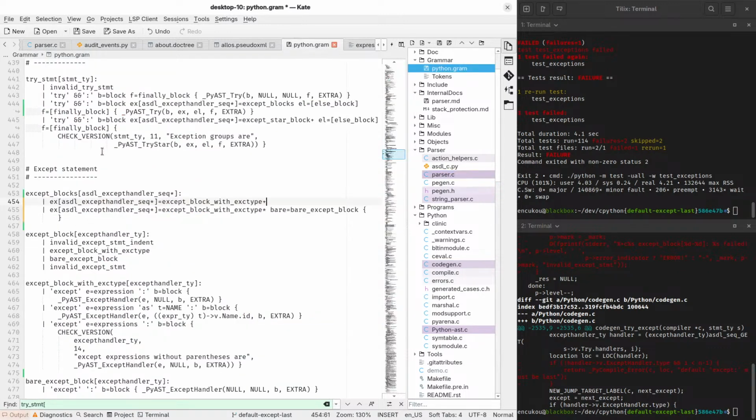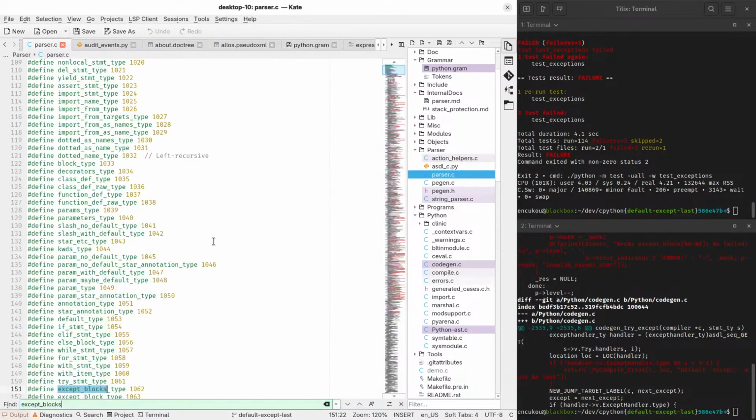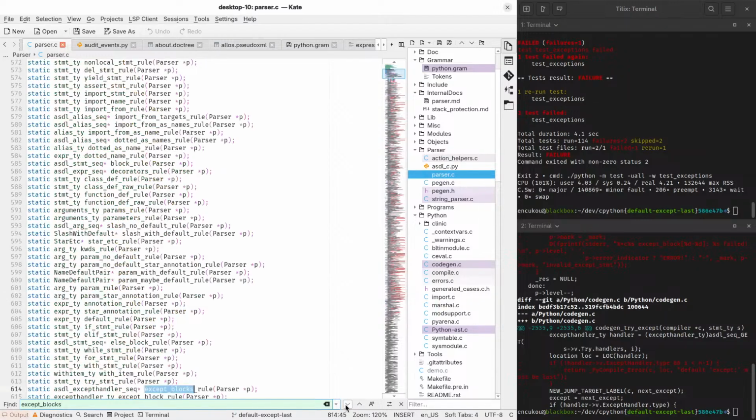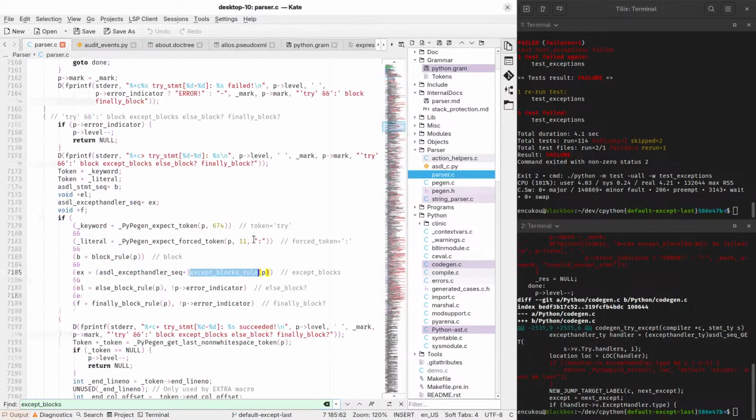Cool. Except block. Wait, am I in the right function? Let's see, except blocks rule.